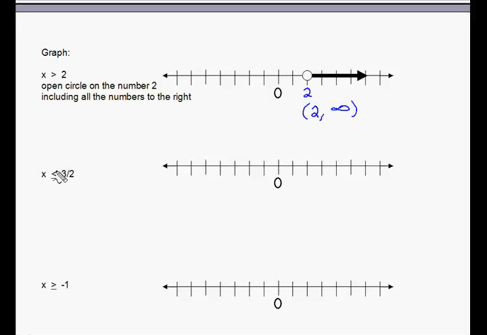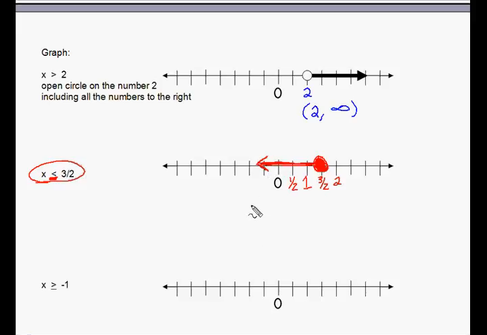Our next statement, x is less than or equal to 3/2. See, this includes, with the or equal to, the 3/2. So if we were to list everything on our number line with a scale of a half, we'd have 1, 1/2, 3/2, 2, and so on. Then we could circle our 3/2, and because it says less than or equal to, because of that line, we're going to shade in this circle. And it wants it to be less than, so we're going to shade here to the left.